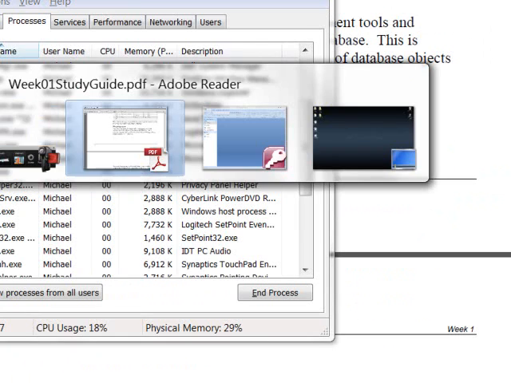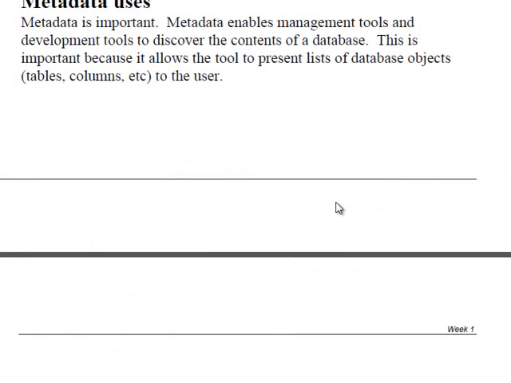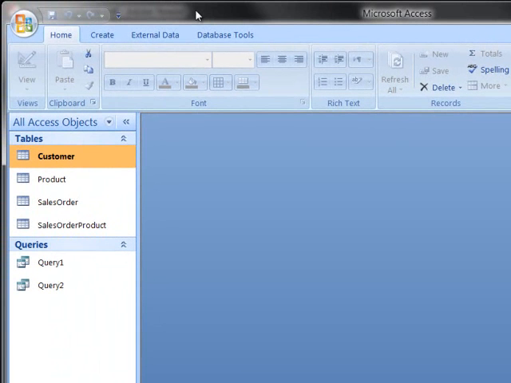For example, hop back to msaccess.exe, and it's difficult to not call this program Microsoft Access, and in fact at the top here it says, look, I'm Microsoft Access, here I am. So back here in msaccess.exe, in Microsoft Access, we're seeing a list of the tables in this database.